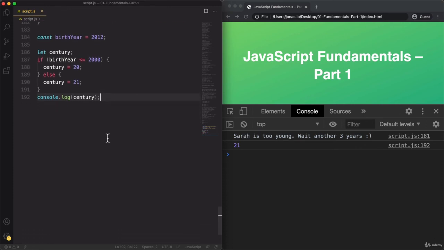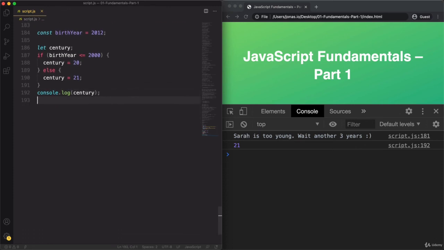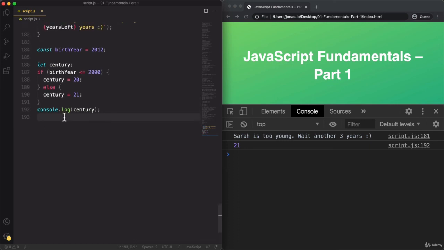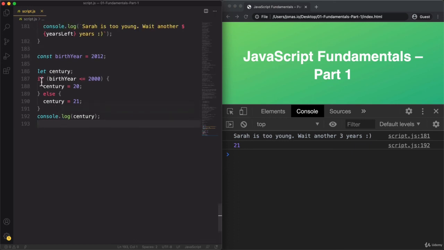But anyway, let's quickly recap. We can take decisions using code with the if-else statement. And for that, we write if, and then we open up parentheses, and in there we need a condition. A condition is essentially any code that returns a true or a false value. This is a perfect example of that, because this operator will return true or false, right?